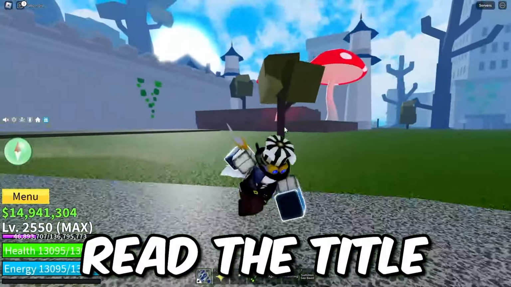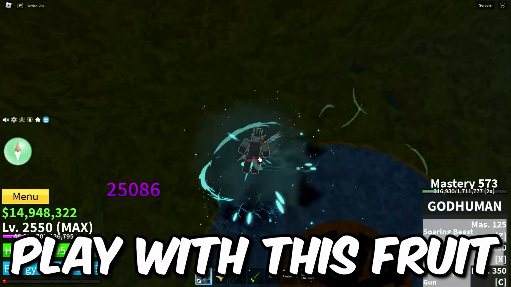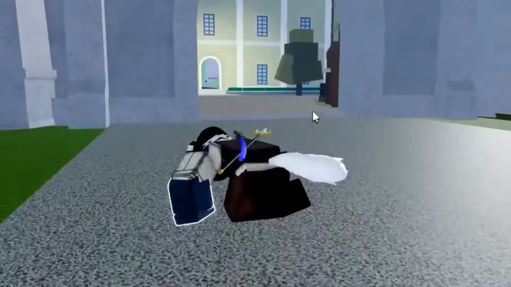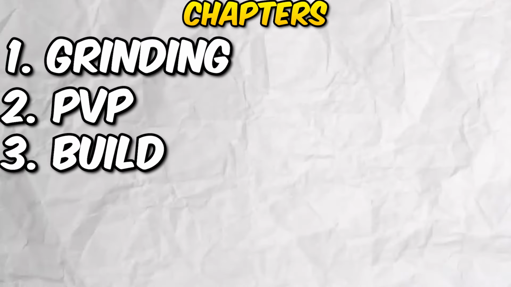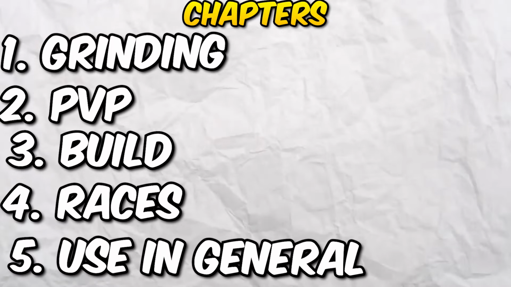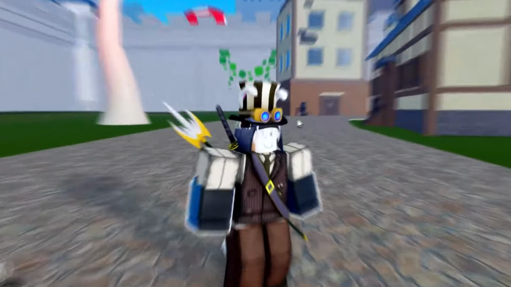So as you read the title, this video is going to be about light and how you should play with this fruit. Now this video is going to be divided into different chapters. First of all, being the grinding, the PvP, the builds that you need to use with this fruit, the races, how you should use this fruit in general. And yeah, we could do some combos at the end, but let's just get this going.